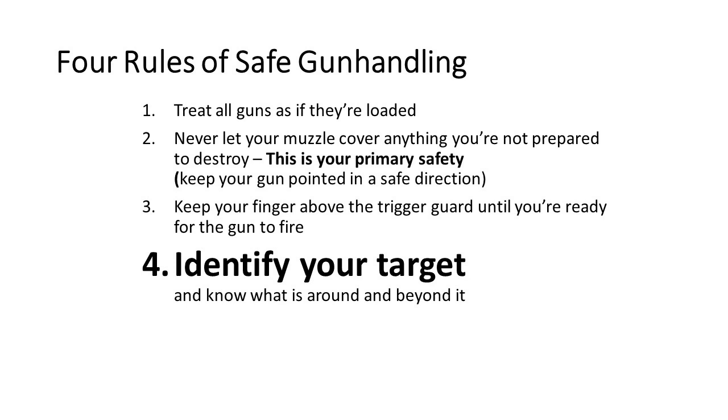3. Keep your finger above the trigger guard until you're ready for the gun to fire. 4. Identify your target and know what is around and beyond it.